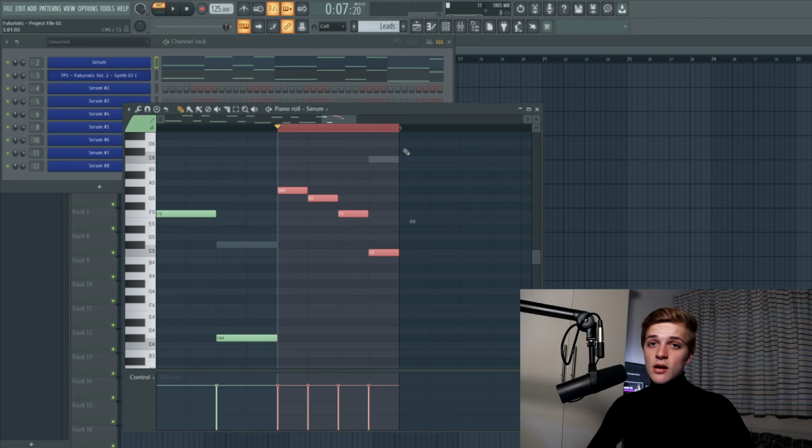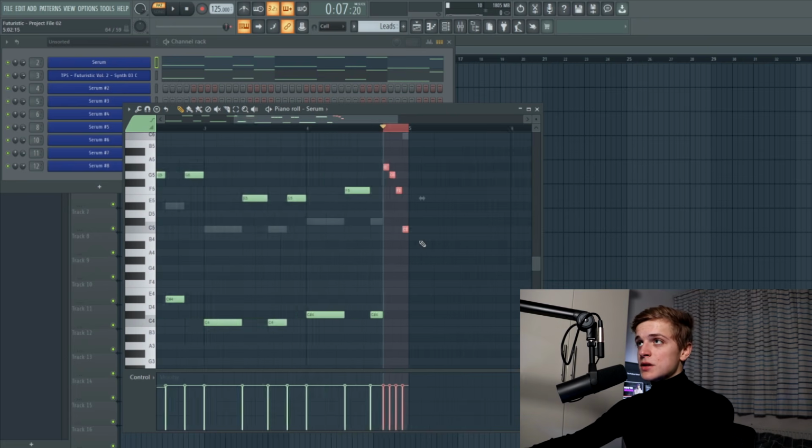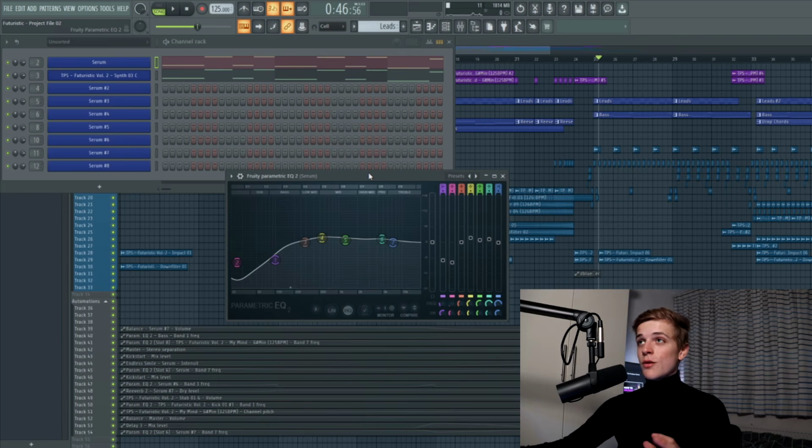Another thing that's done a lot in this type of music are those fast notes on the end of your bar. It's something nice that you can do to your leads. To be honest, on the first lead, we only thought that it needed some EQing, and in this case it's very minimal EQing, just a subtle cut on the sub bass, but we decided to keep a lot of the bass and mid frequencies on this lead, because it's really the main element of the drop.